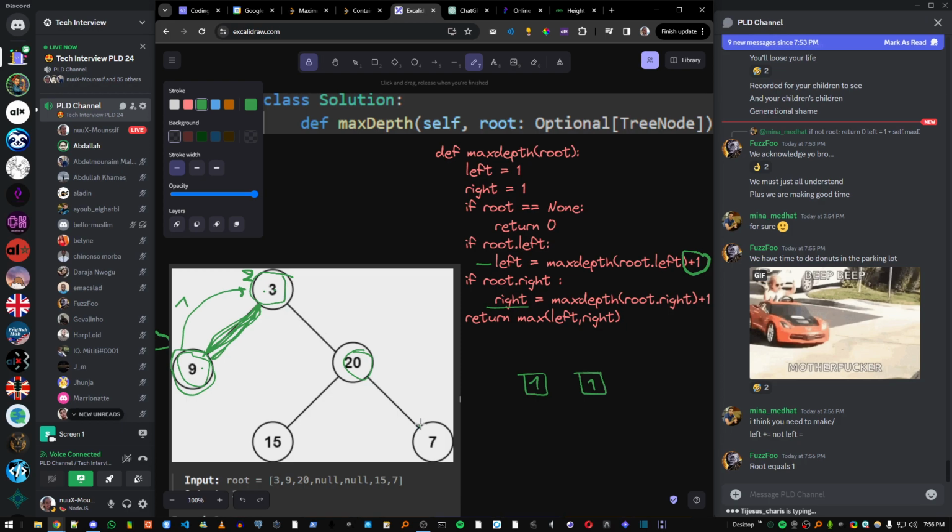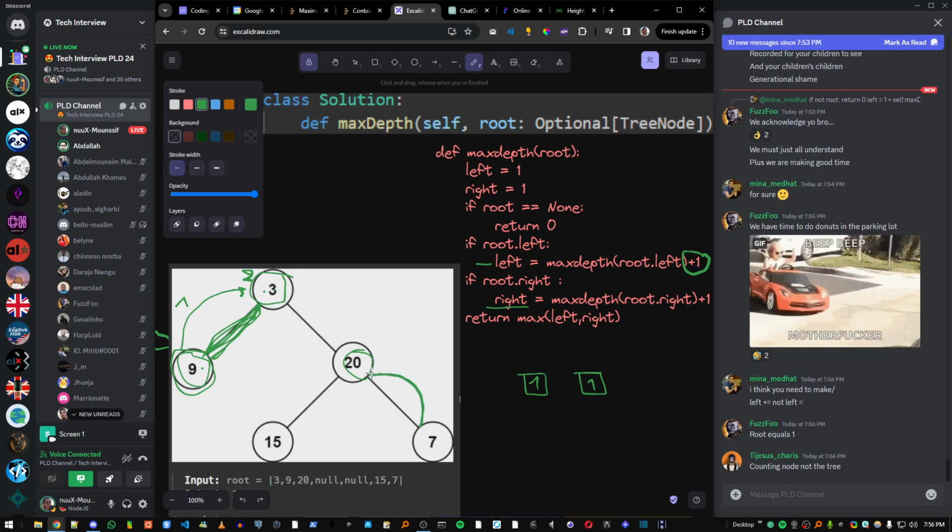When we hit the right subtree, we will recurse again to left and right. So this one returns 1 to 20, and then 20 adds 1 to it, which is 2.